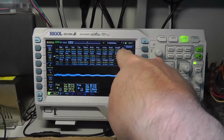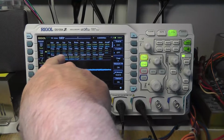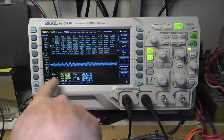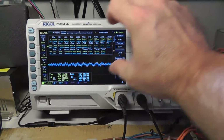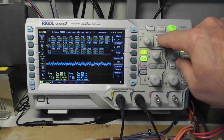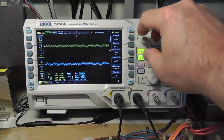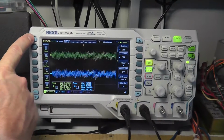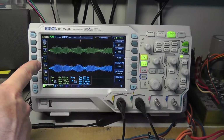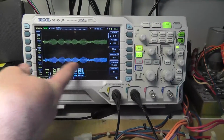So area P, whatever that is, frequency. Down here, instead of measuring all of those and it taking up most of your visible area, you can hit the measure. Oh, I'm already on there. Turn that off. Okay. And then we can hit the menu on the left-hand side here, and it'll give us a chance to add some measurements to the bottom side here.